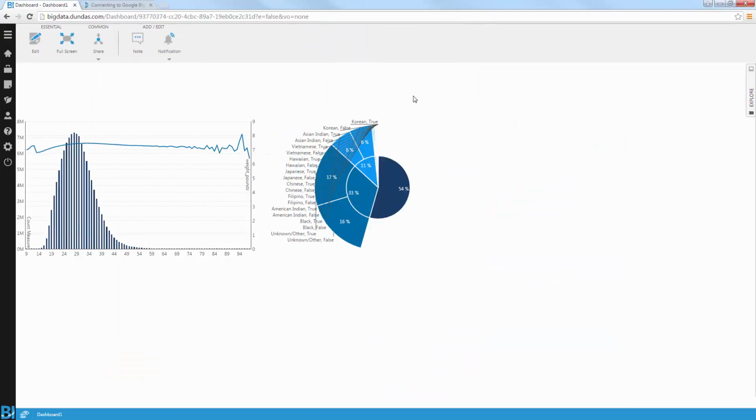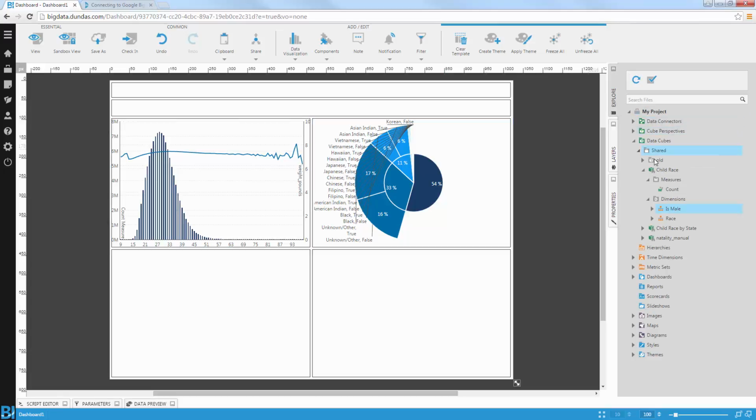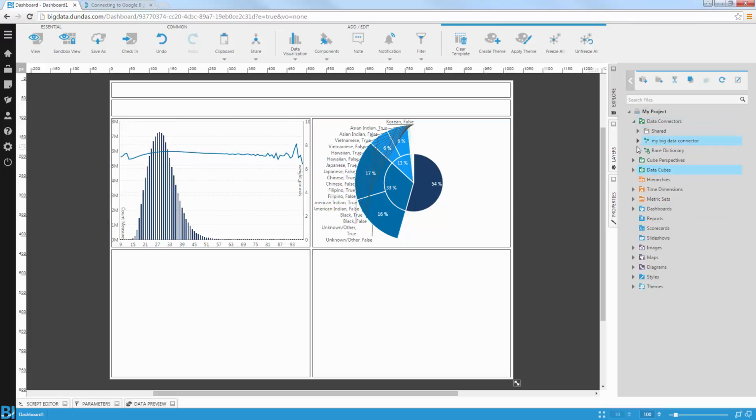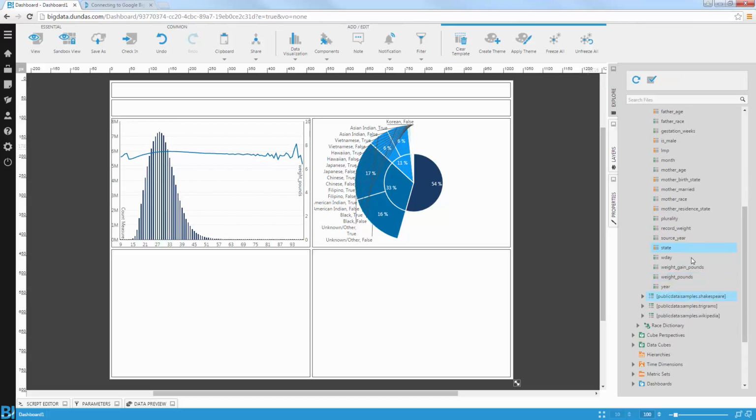But in this case, for this specific dashboard, I'm actually going to use resize, and I'm going to ignore the aspect ratio. So I've got two visualizations here, but if you look at the data we were working with in the natality table, this one, this one actually has state information. You can see it down here. So it has all the states.